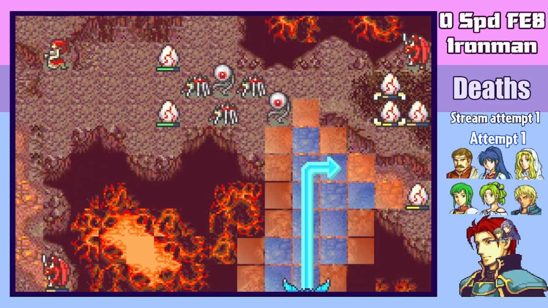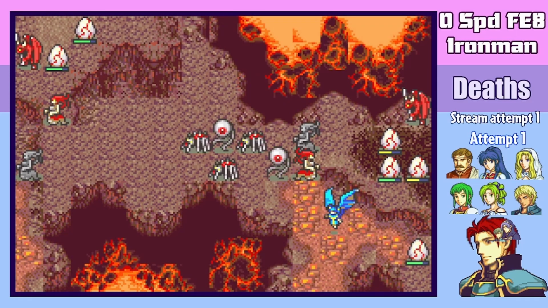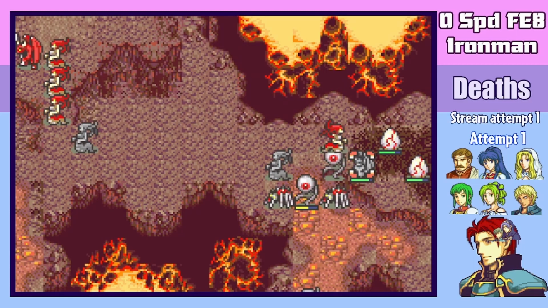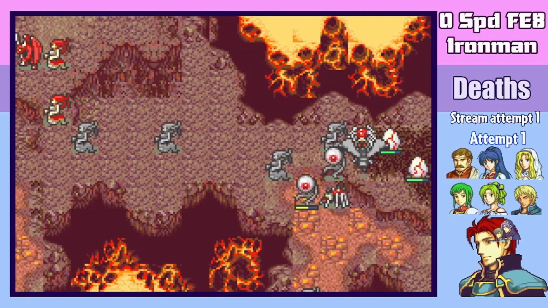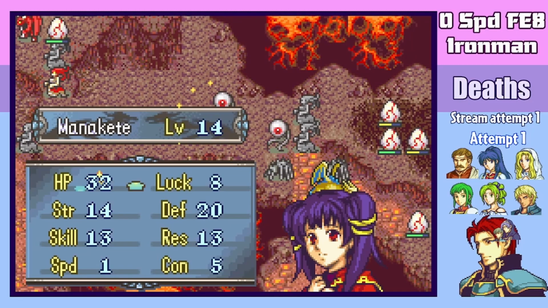Myrrh I initially planned to have deal with the eggs in the top right corner, until she gets stoned and is unable to move for several turns. I'm initially very concerned about this, as being stoned means that enemies are always guaranteed to hit you and have a 30% flat chance of critting you. However, it turns out that with Dragonstone bonuses, she straight up takes 0 damage from everything, so it's completely fine to leave her on her own for several turns. While she stalls, I learn that poison overrides stone, which is funny.